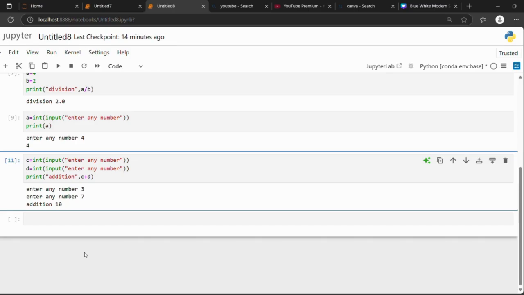I'm not going into any further illustration here. Now what happens if I give my data type as float? Floats are those data types in which we use decimal places.